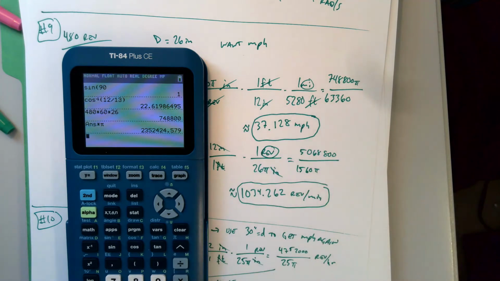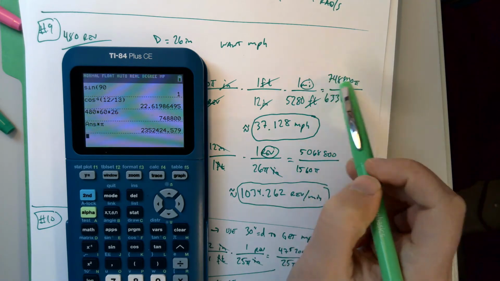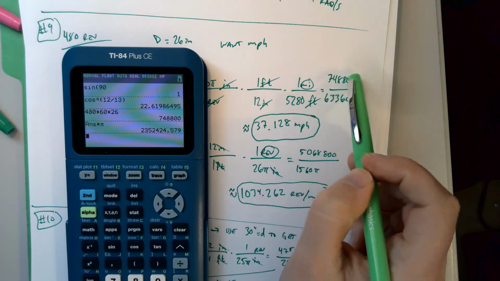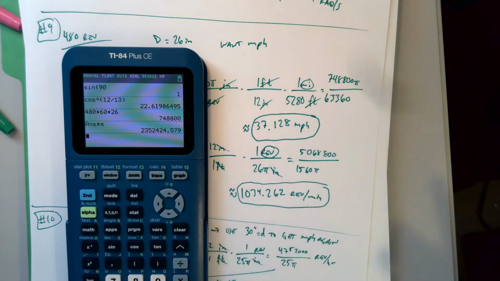So it doesn't make a huge difference if you round intermediately on this one. Sometimes it does, sometimes it doesn't. Remember, the more decimal places that you keep, the better your final answer is going to match up with what everyone else is getting, and with being exact and whatnot.